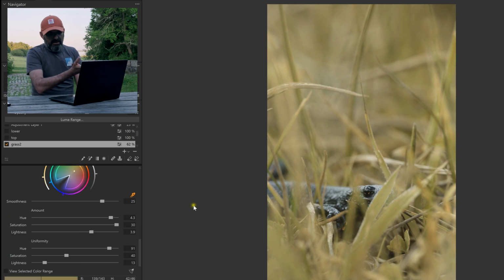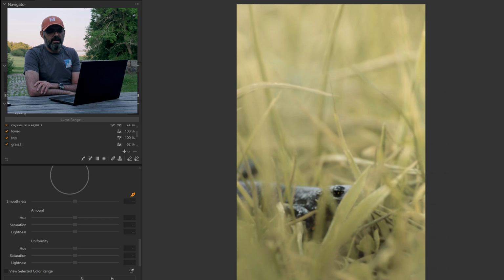And now this is where we started. The image was kind of cluttered because of all the other colors that I have in the background. Now everything becomes a little bit more uniform, less cluttered, and you only focus now on the subject, which is the lizard. You don't see the grass anymore that much.